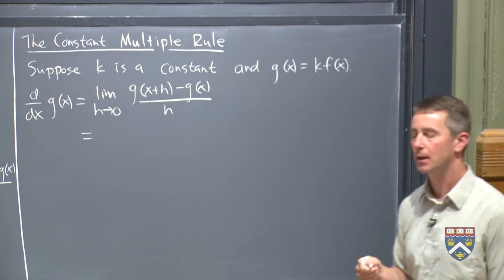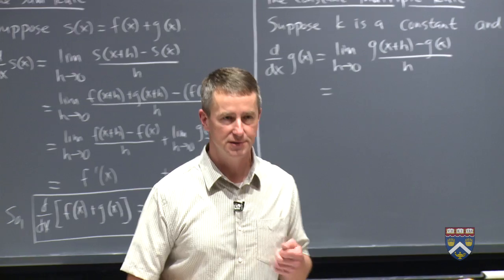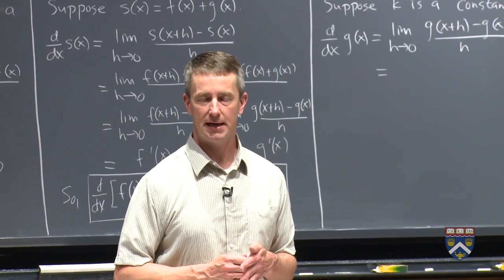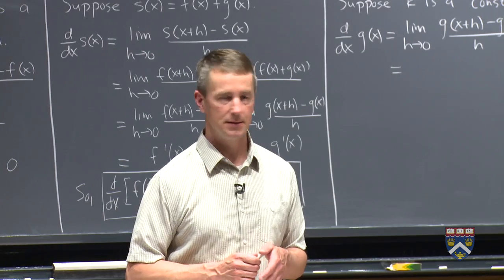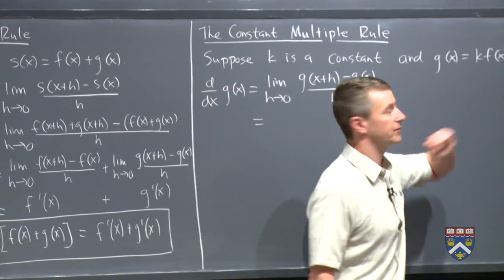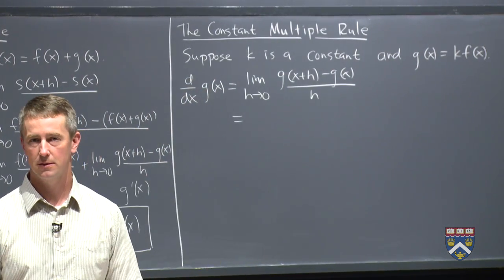Think back to that. But we also have an applet that we've written to help you try to discover what this should be on your own. So that's what we're going to do right now. Take some time to play with that applet, see if you can come up with a conclusion for what you think the rule should be for the derivative of k f of x, and then we'll come back and we'll see if your conjecture is right.